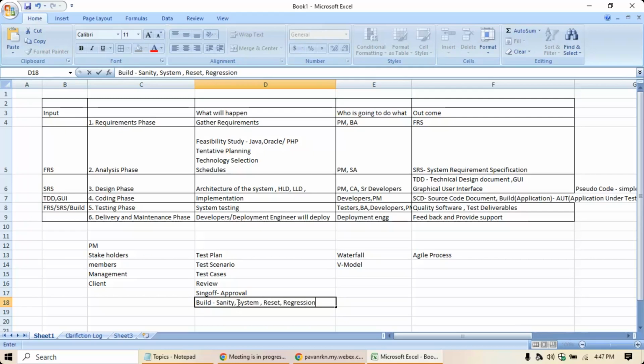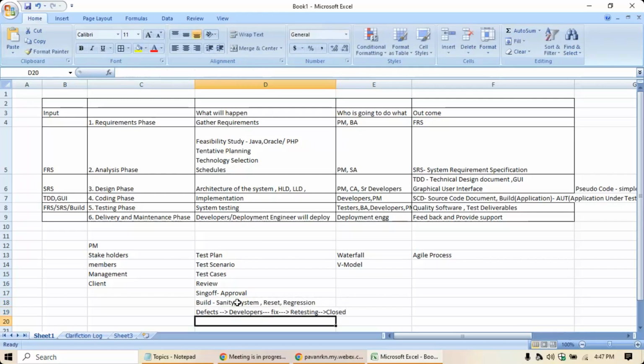Whatever defects you find will be provided with clear information to the developers, and then the developers will fix them, and then you will be retesting them, and this process will continue till all the defects are closed. That is how you will be performing your testing in the testing phase.